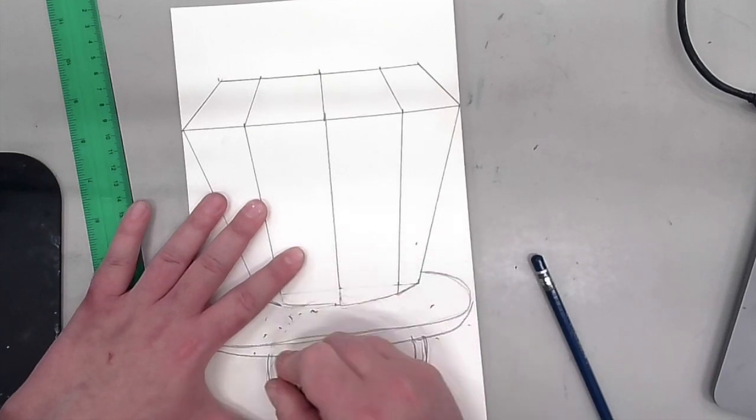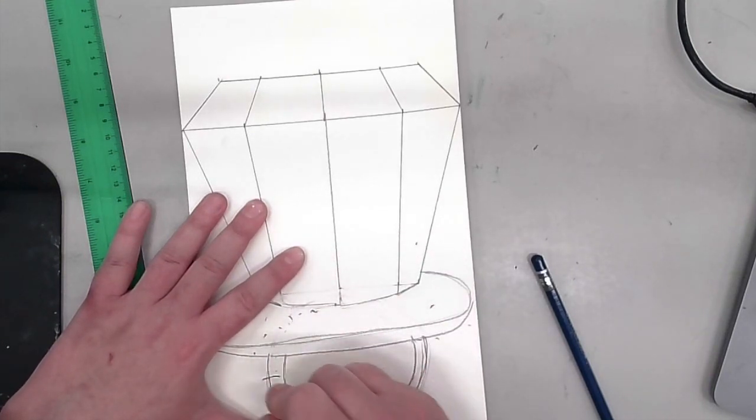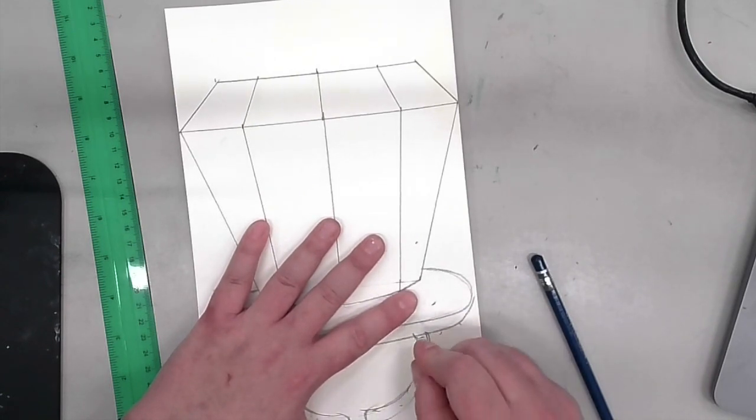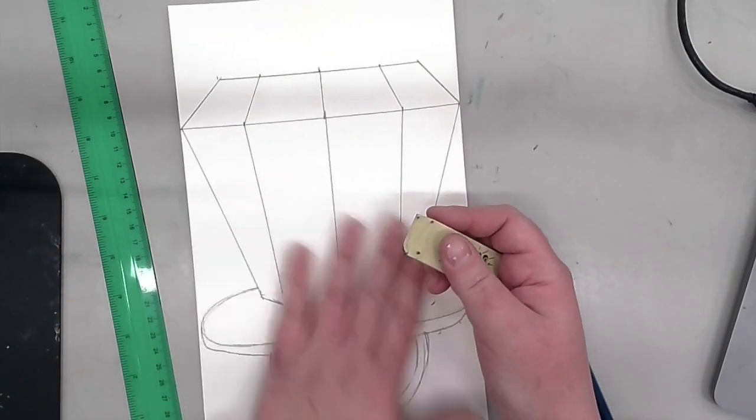I am going to be painting this and eventually outlining it, so you won't see your sketch marks or eraser marks when you're done with this assignment. Try to draw lightly just so you don't leave big gouges in the paper.